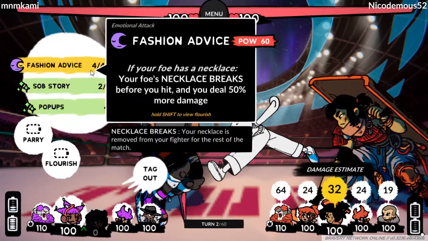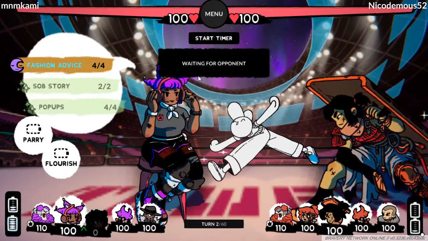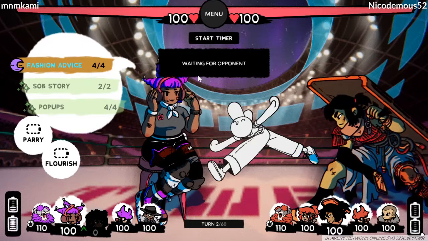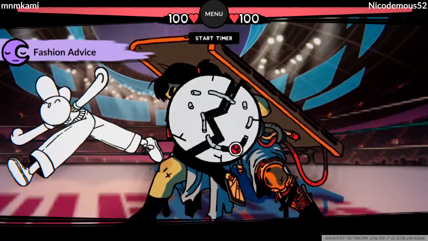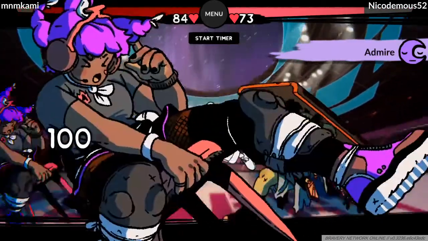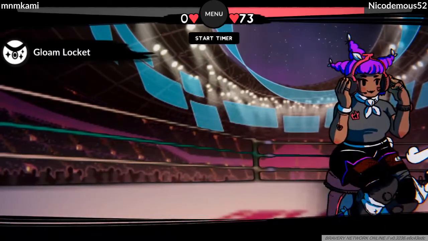Do I want fashion advice? Do I expect Liz to come in? I think Liz is coming in, so I'm gonna go fashion advice. I need to make better reads with Cherry. In case it wasn't clear, this is a mirror match. We're both playing the same team, different specific characters. Oh, interesting. Are they just gonna keep shooting off admirers like this? You've buffed my Cherry, though.